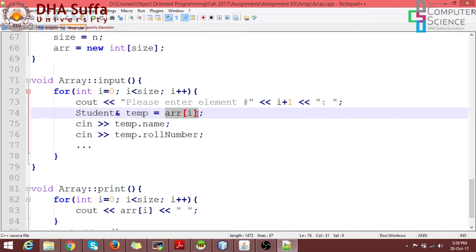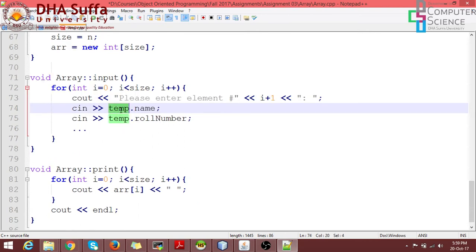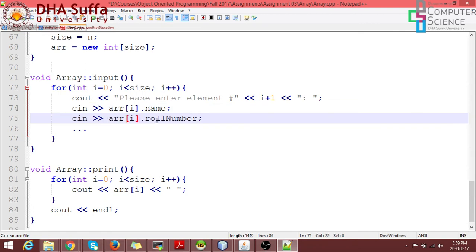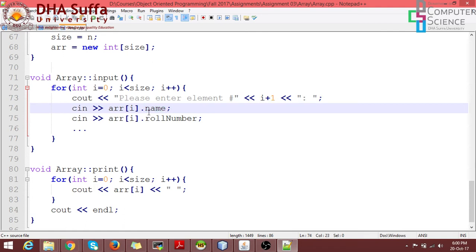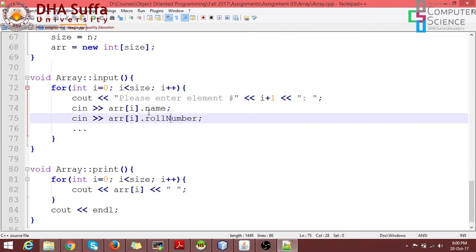An alternate way, if you don't want to do it directly, is that you don't need this reference variable. The alternate way is to do something like this: arr[i].name, arr[i].rollNumber. Now again, we are assuming that the student class, like this array class, is a friend of the student class. That's the only way that we can access private members through dot. Otherwise we have to use getters and setters, so we would have to do a cin in another variable and use set name. But let's assume we are declaring the student class as a friend of the array class, so now this will be valid. Okay, so this is how you'll now work with an array of objects.